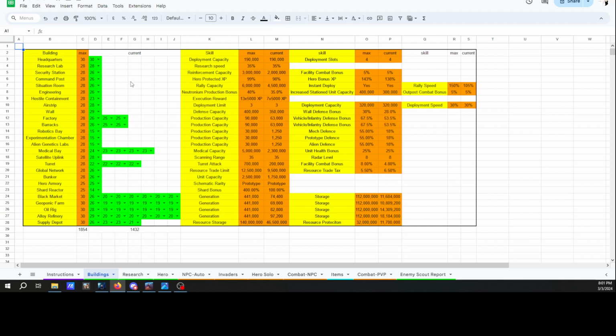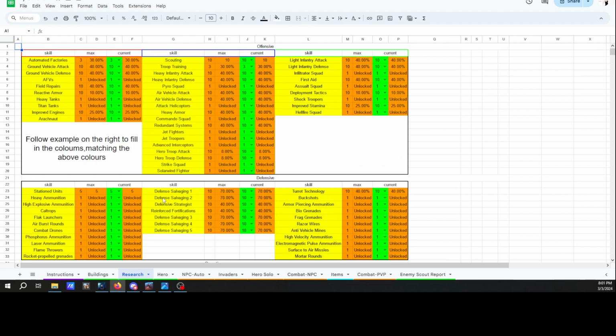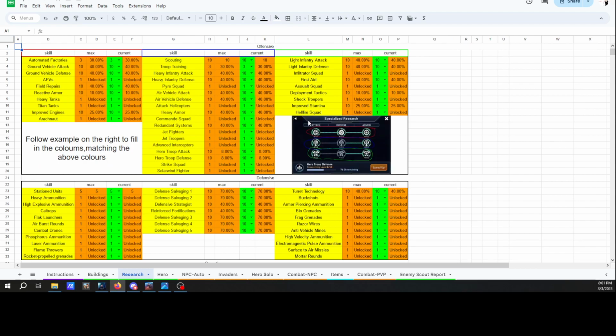Whatever your HQ is, and so on, making sure that you get these all in there correctly, as they will show that they do other things over here, such as boost health, boost defense, boost speed, boost storage, all sorts. Next thing you're going to do is start filling in your research.